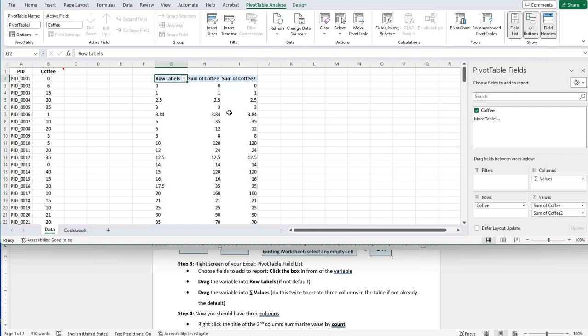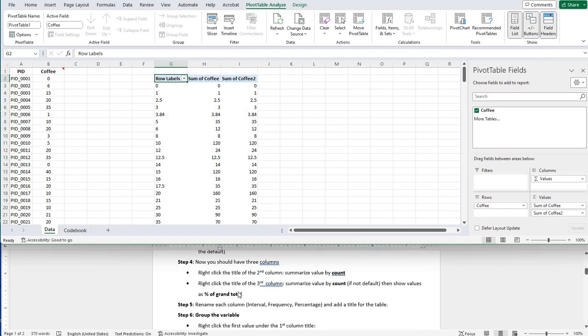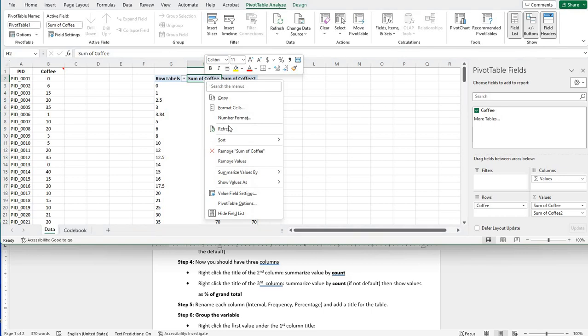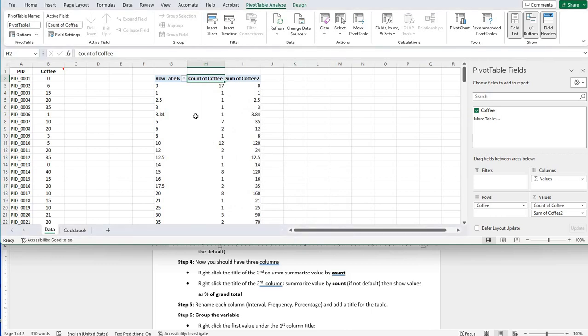Now once I do that, I have my 3 columns of data for my table. Now I need to go through and make sure that each of these values represents what I want it to represent. So the second column should be the count. Currently it's the sum, so that's not what I want. So I'm going to right click here and show summary values by, and I'm going to go down to count. So now it's the count of coffee. So now I can see that the number of people that are spending $5 a week on coffee looks like it's 7. So 7 participants in my data set spending $5 on coffee.